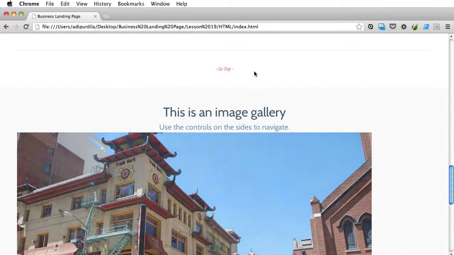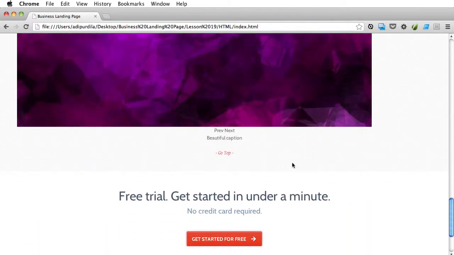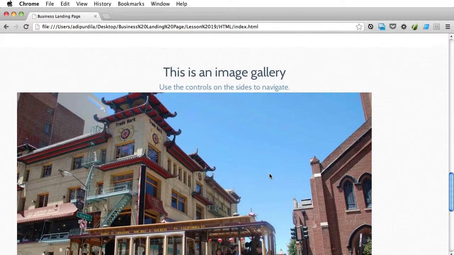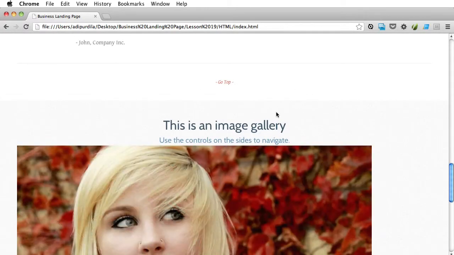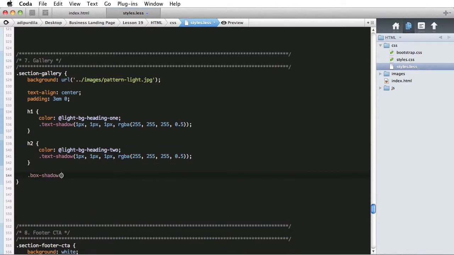The transition here between the white background and the texture one isn't really great, and neither is this on the bottom. So what we can do about it is go to the top and we'll add a box shadow. We can also add like a stroke, but I prefer a box shadow. 0, -1 pixel on the y-axis, 1 pixel blur, 0 spread, and let's do like a very faint black, 0, 0, 0, and about 0.1.